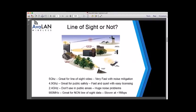One of the things we've done to really help folks out is we built, with our marketing team, a really nice wireless selector tool. It asks a bunch of questions that walk you through the different parameters for configuring, and gives recommendations at the end as to what equipment would fit your needs. We'll be talking about each of these 5 items across the next slides, but it queries you for, do you have line of sight, and shows a little image.